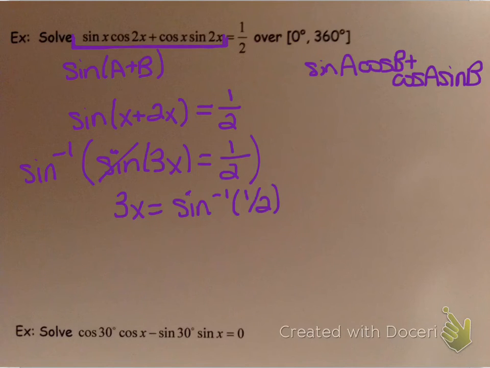We just said it was a good habit to get into, to write it as a general solution. This time it's not optional. You have to write, let me change colors real quick. You have to write this as a general solution, because this 3 right here in front of the x is going to triple your number of solutions and the frequency with which your solutions occur, which you won't catch if you don't do the general solutions. Okay, so we are solving in degrees.